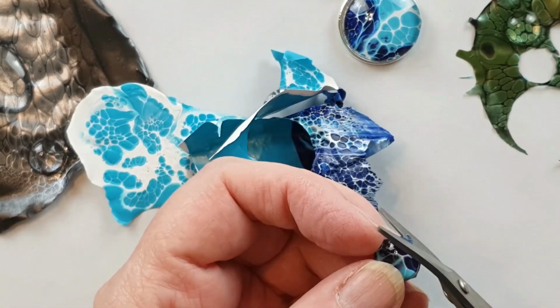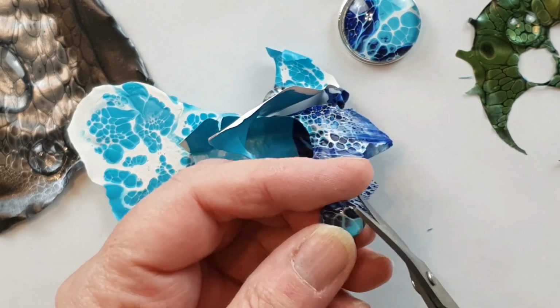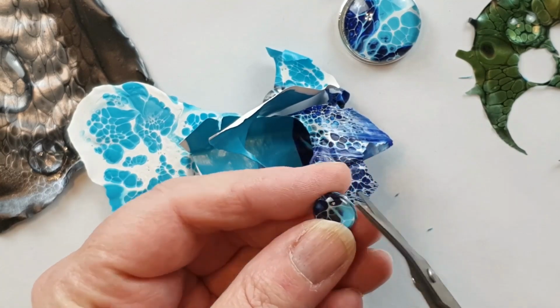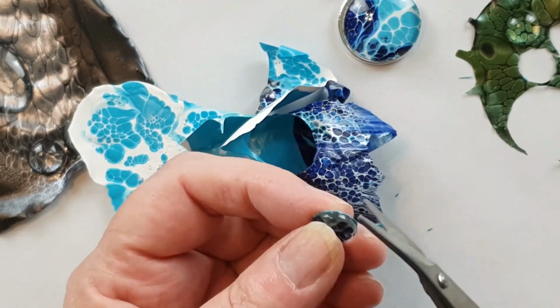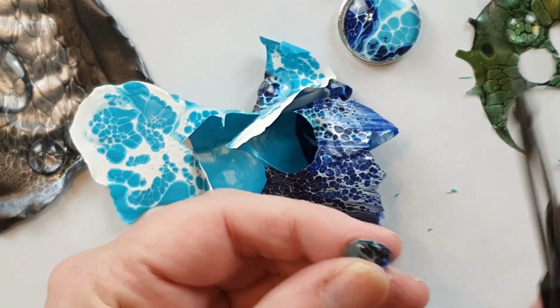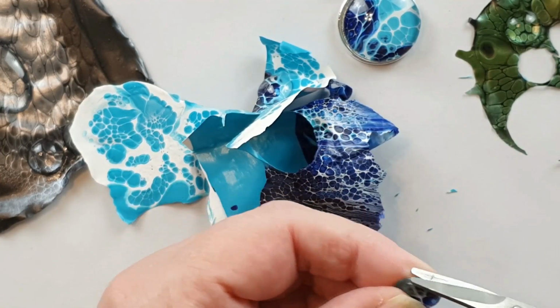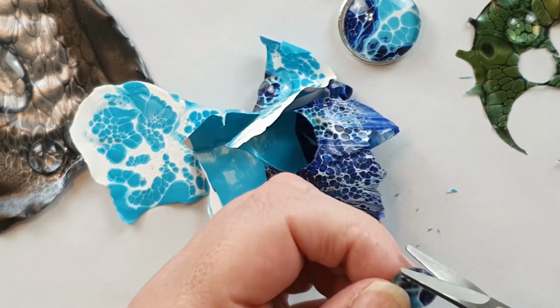See how quick and easy this is? It's so fun. And the drying time is nothing. By the time I am done trimming and setting these two, that one should be ready to trim. That one that you first saw me glue down just a few minutes ago.